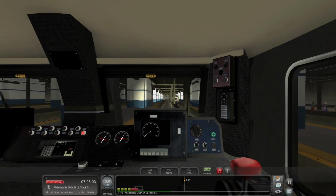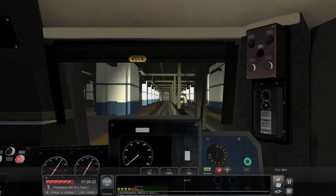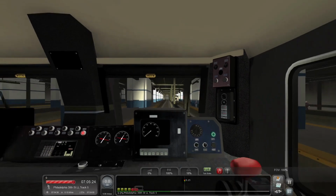So you notice I already got the headlights on. That's the main thing I'm worried about. You can't see anything yet, but to the right you see a couple of dashes on the area where numbers are going to appear, and that looks like a signal on the right as well, above that. So that is the in-cab indicator of the speed and signals going on around you. So we're going to be zooming in and looking at that a bit. I'm going to do that very early as we get to our first signal, which is straight ahead.